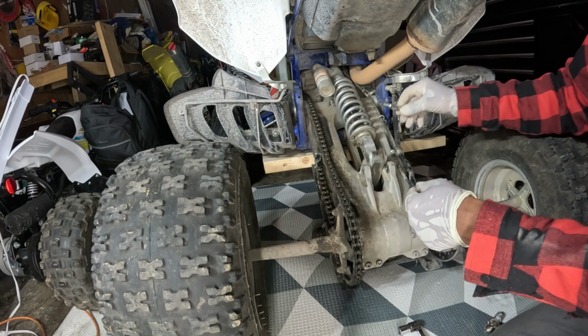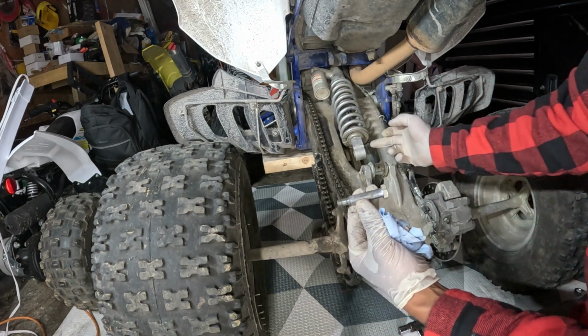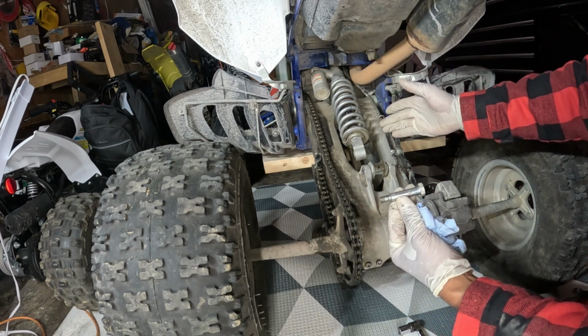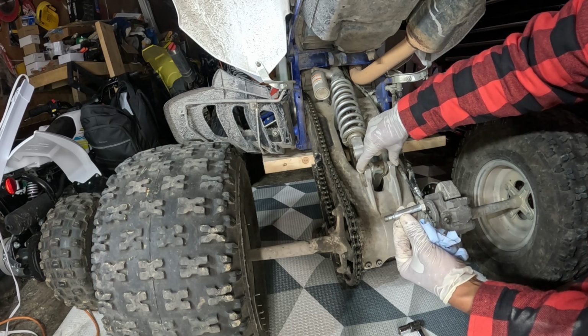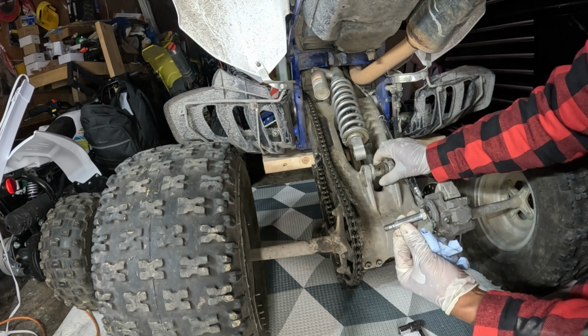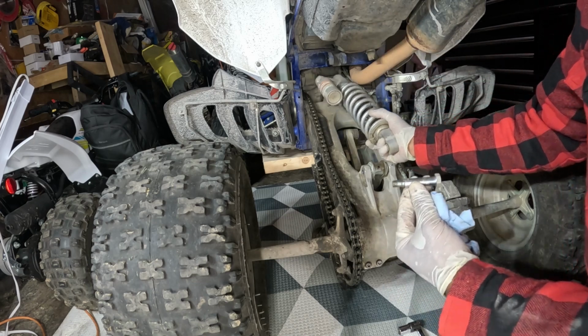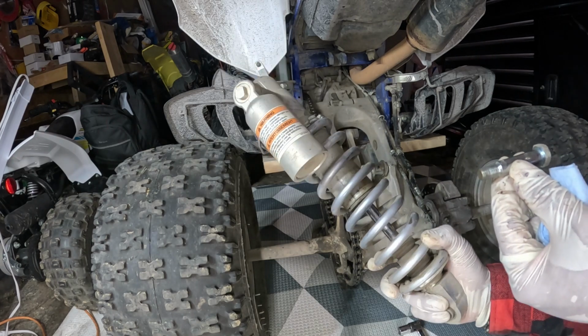Look at that. So in reality, all you need to do is get this bolt off for the bottom and the top. But for this bike, I think this might be the only way, taking off this bolt here for the linkage pin, and then you can pull it up like I did just now, so I have full access. And here you go, the shock basically slides right off, no problem.